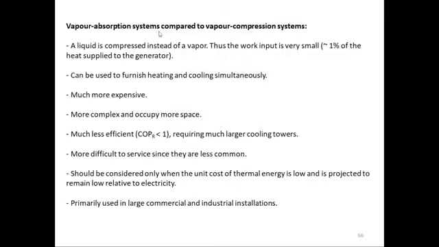So moving on, the vapor absorption system compared to the vapor compression system. A liquid is compressed instead of a vapor. So here for the compression process we are using a pump. So the pressure we are raising using a pump. So we are basically pressurizing a liquid, not a vapor. Thus the work input is very small, less than 1% of the heat supplied to the generator. So the pump work is very small as compared to the compressor work. It can be used to furnish heating and cooling simultaneously.